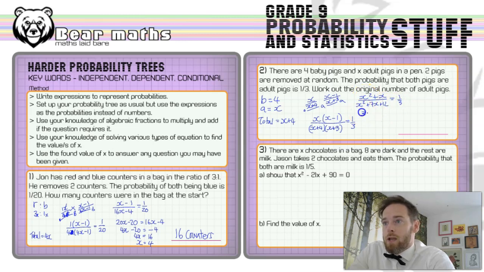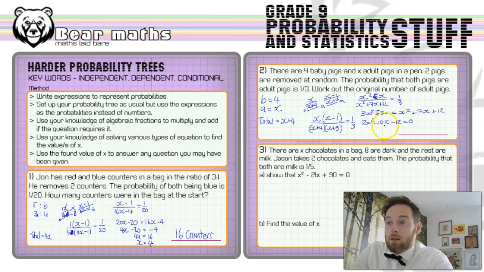Cross multiply. 3x squared plus 3x equals x squared plus 7x plus 12. Take away an x squared there, we got 2x squared. Take away 7x from the 3x, and why I put a plus there, it's a minus, should be a minus, therefore that's a minus. That was a mistake, or almost a mistake. There we go. So we take away 7x from minus 3x, but it was minus 10x. And then we're going to take away the 12 as well, so minus 12, that's going to give you 0.